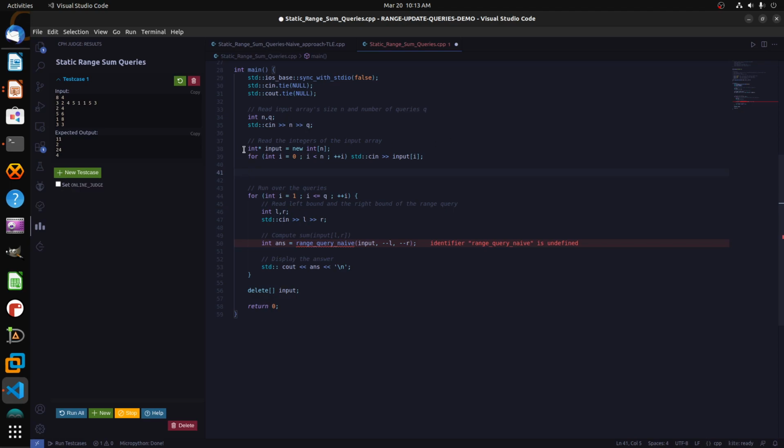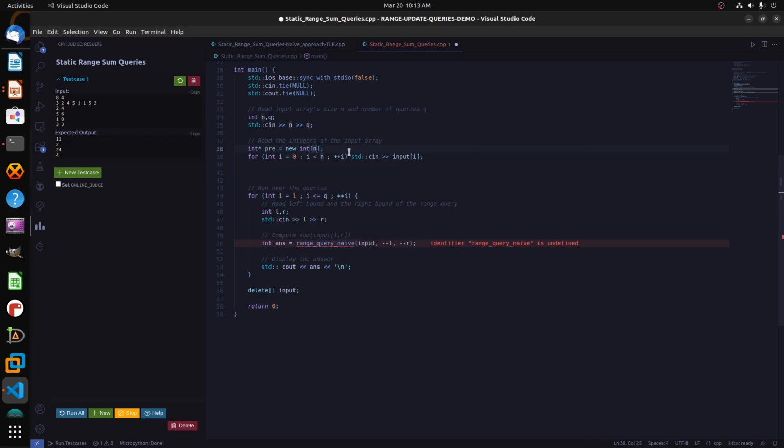We can change this input array to our prefix array, because we wrote the entire code here. It's not a function to complete, so let's leave it.